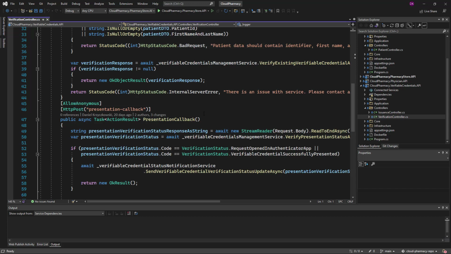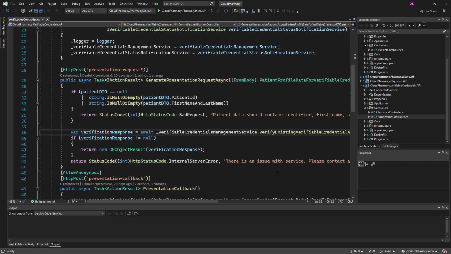So it's exactly the same like with the issuance process. We need this presentation callback to just get information from the Azure AD Verifiable Credential Service that something has changed, and for instance that the user has successfully presented the verifiable credential and can proceed with the discount.